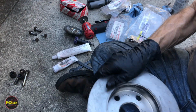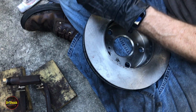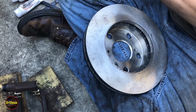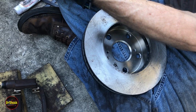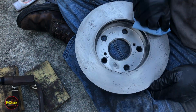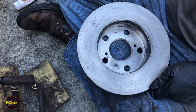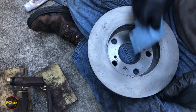All right, so they're not going to come out super pretty, and they don't need to, because the first time you use it, you're going to burn off anything corrosion-wise on there. But just in case there's any kind of a coating on here, we're going to go ahead and brake clean it off on the outside. I mean, that's brand new out of the box, and it still has something on it there. And then we'll go ahead and mount this guy up on here.